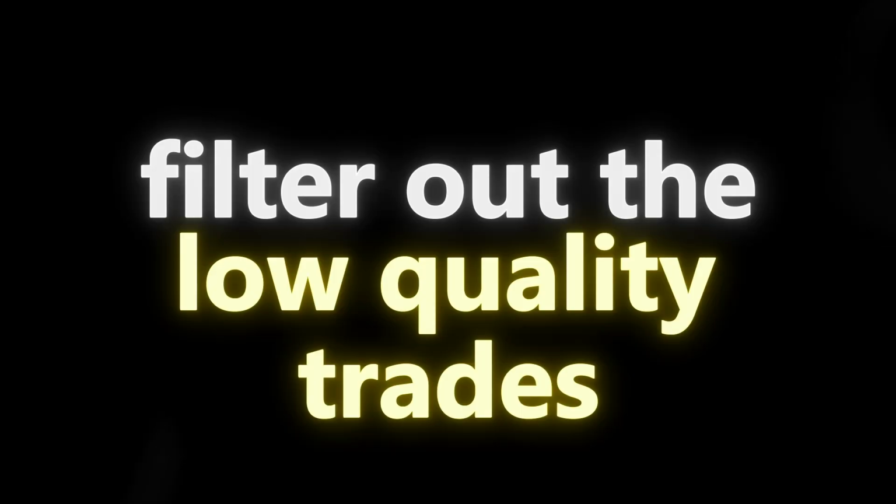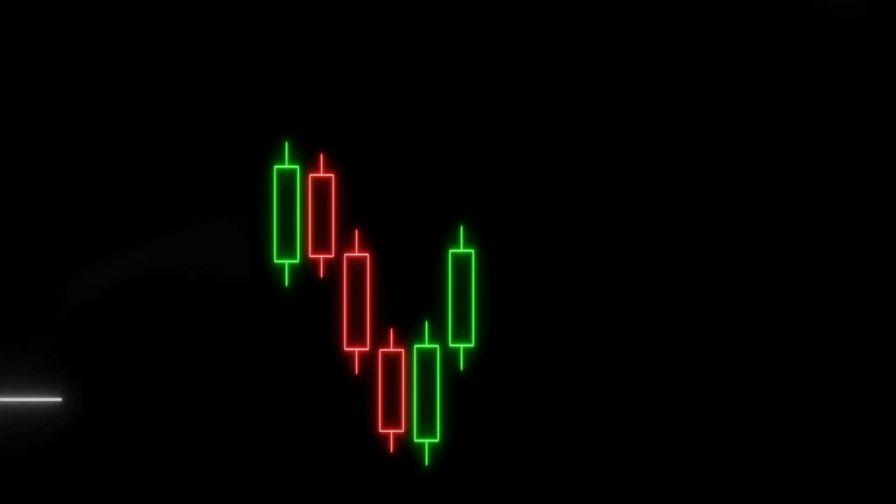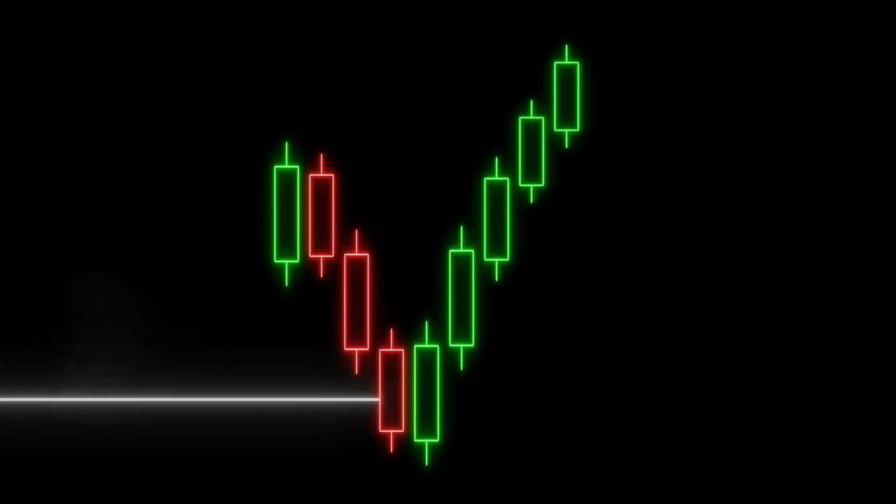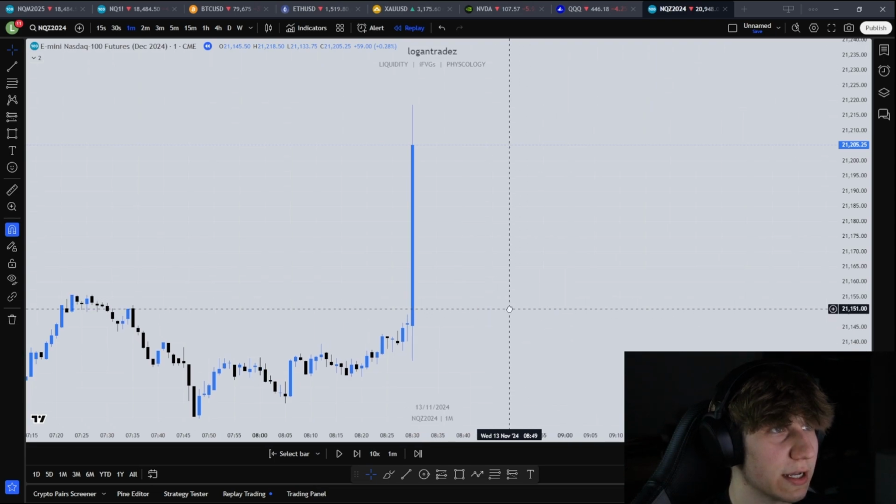the low quality trades. Taking a trade is not just about getting the mechanical liquidity sweep and inverse fair value gap. In order to find better setups, you must look for the current draw on liquidity, then look for a setup to that draw on liquidity. The easiest way to tell the draw on liquidity is if we have a really strong liquidity pool present.